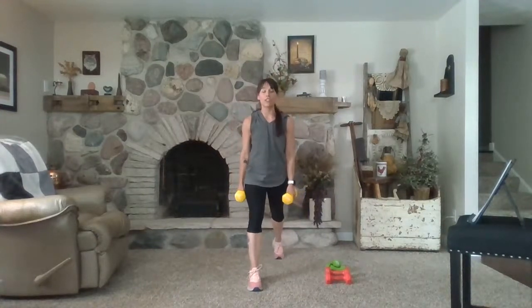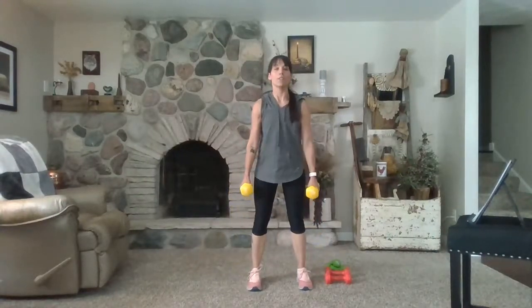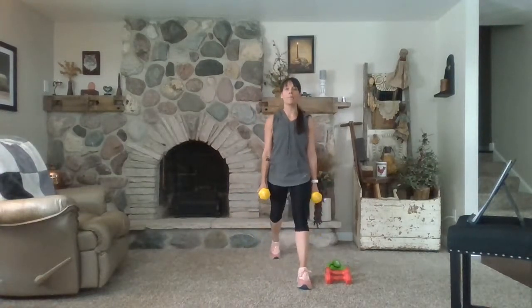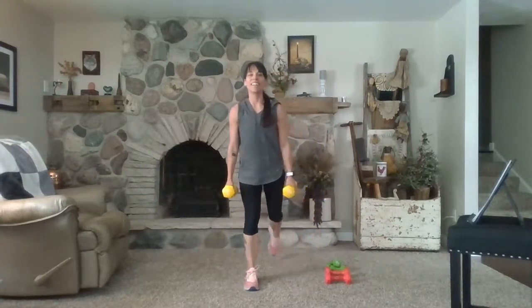This is where it gets quicker. Right leg back. Two lunges this time. Down. Up. Down. Up. Step together. Squat. Down. Up. So always two reps. Other leg back. Lunge. Down. Up. Down. Up. Step in. Down. Up. Good. Again. Step back.